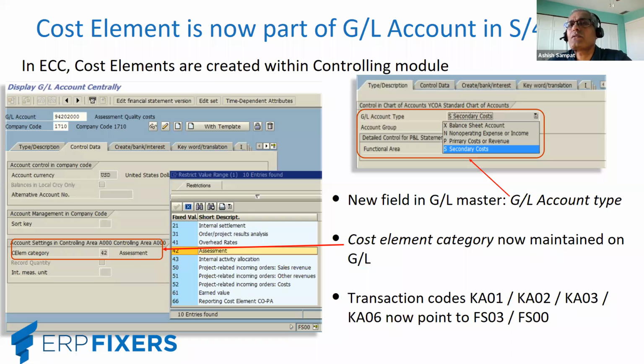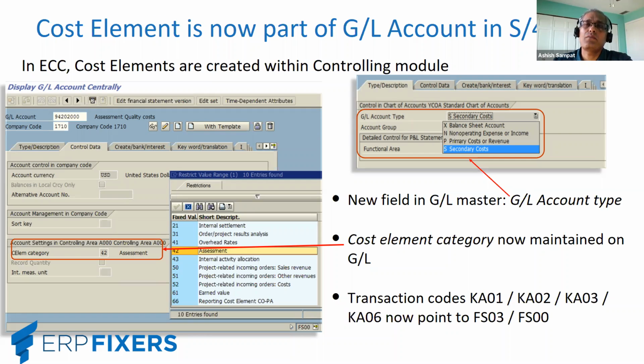It also sometimes may create some additional advantage in the sense that today in your current ECC setup, you may have two different sets of people maintaining GL account and cost element, or even if it's the same person, you have to remind that person explicitly, hey, please create a GL account for this new P&L account, or rather, when you're creating the new GL account for P&L account, please also create a cost element. You have to remind those people. Now we don't have to, it's all within one single data element. But you also have to remember that we assign the right cost element category here.